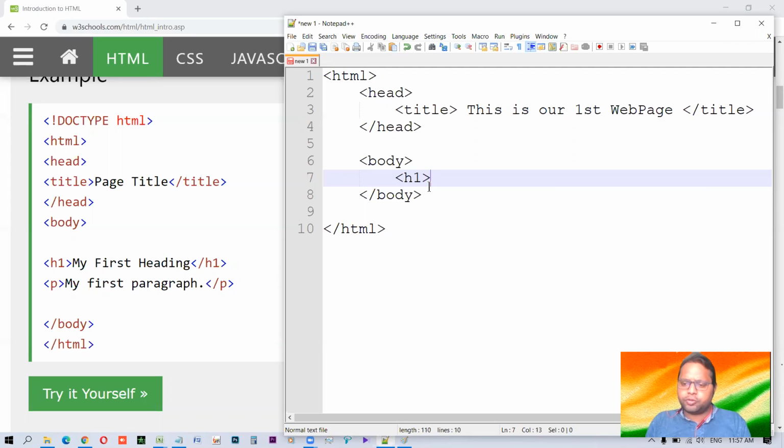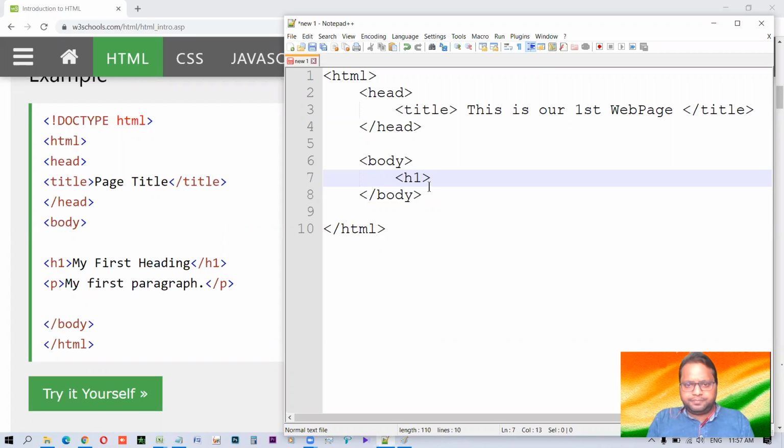Slowly we'll learn about most of the tags. HTML means using tags, so you need to have ideas of how many tags there are and how to use them all. H1 is one of the tags. For those who are new to it, how will you know that H1 is a tag? When you make HTML pages, gradually you learn these things, they get into your mind and you always remember them. H1 till H6 are different types of headings.